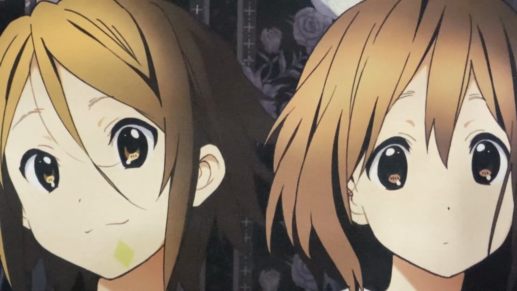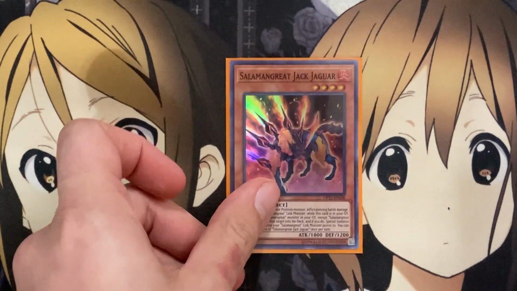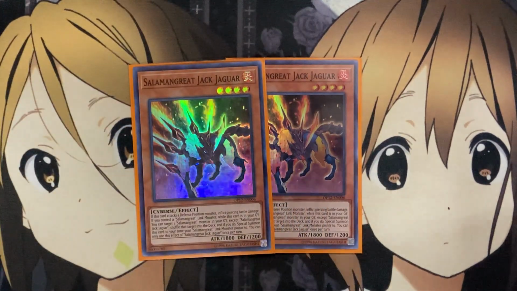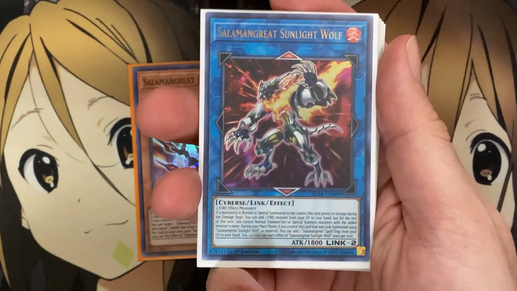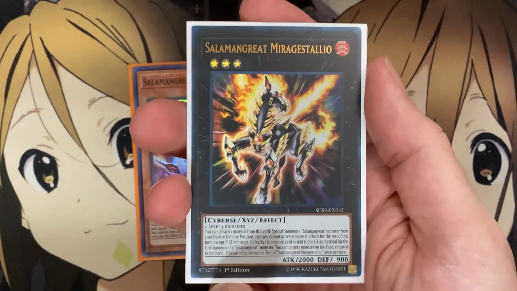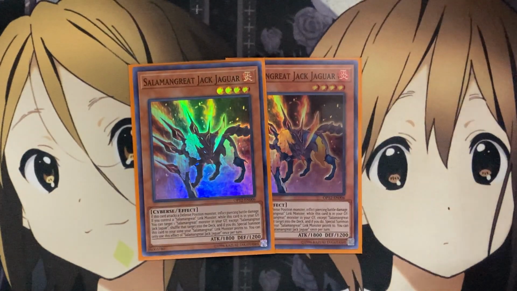For some of the lower numbers for the Salamangreat monsters, I also run 2 Salamangreat Jaguar. It's a special summon, but also a recycle card for our many different Salamangreat monsters in the graveyard. You can recycle back your additional Sunlight Wolves if you have no more extra copies in the extra deck, or even your Mirage Stalio once you send it to the graveyard for a link summon, so you can then bounce a card on your opponent's field.